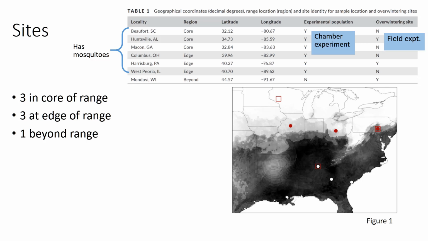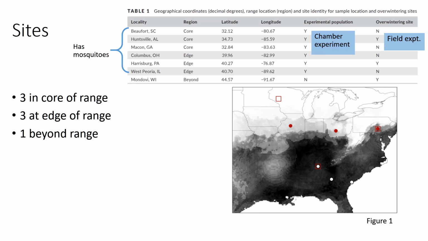The first column is a bunch of different locations that are featured on the map. The second column is whether these populations that they collected from, these sites, are from the core of the current distribution of these species, or are they from the edge populations. The edge populations are more northern, all along fairly similar latitudes, and the core populations are in places where these mosquitoes presumably have been around much longer, and the average temperature is clearly going to be much warmer.